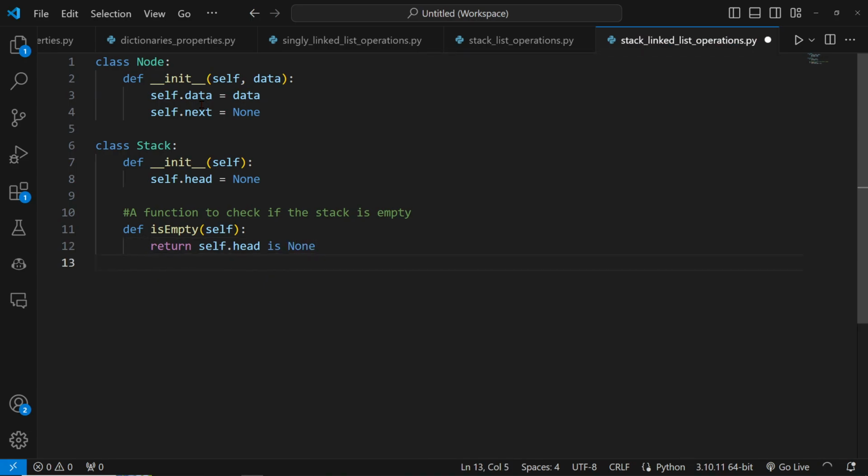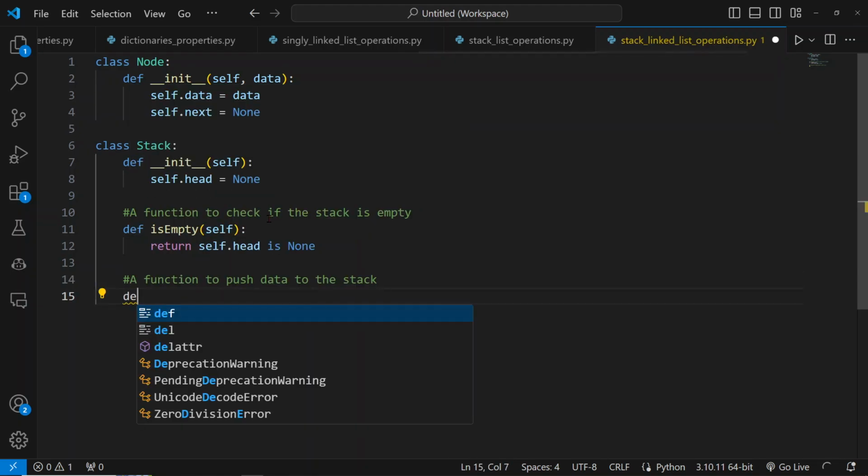So if the head is empty, then this condition, if the head is none, this condition is going to be true. Otherwise, it's going to be false. Okay, then we can implement a function to push data to the stack.